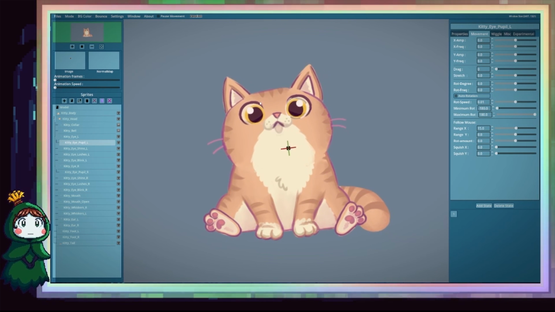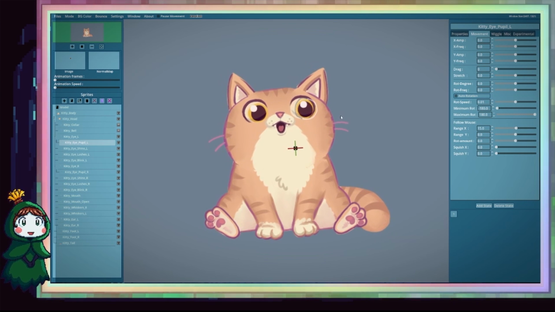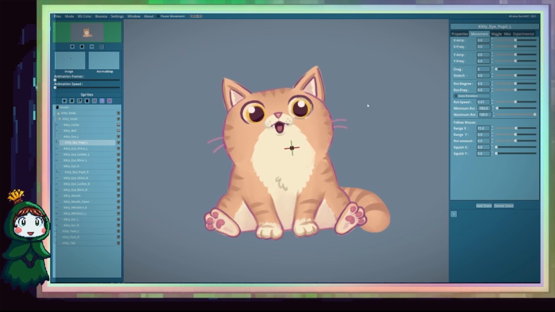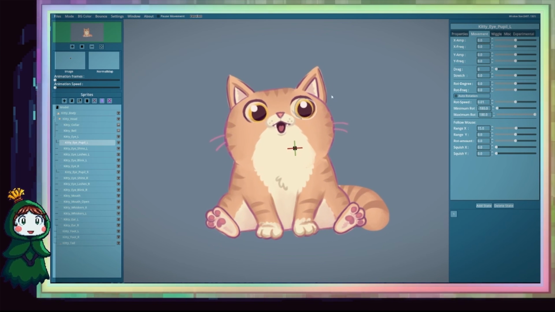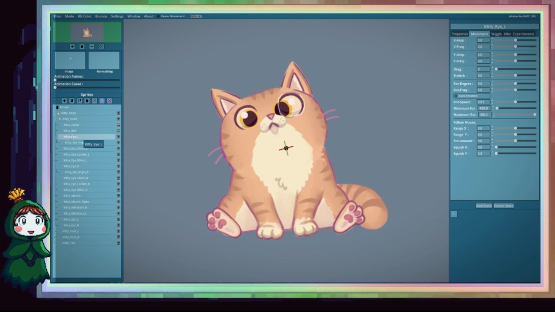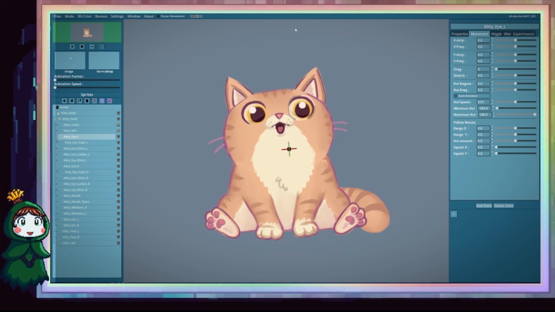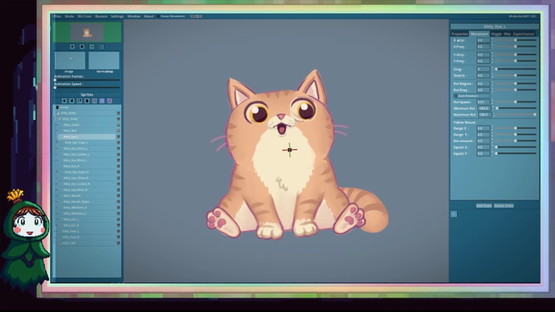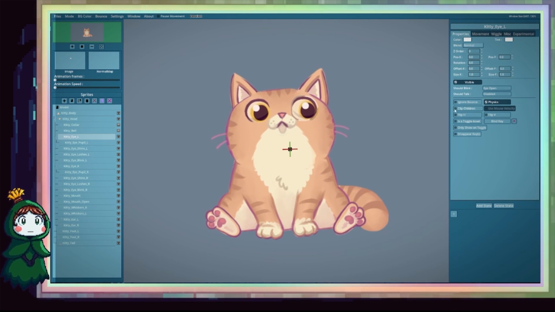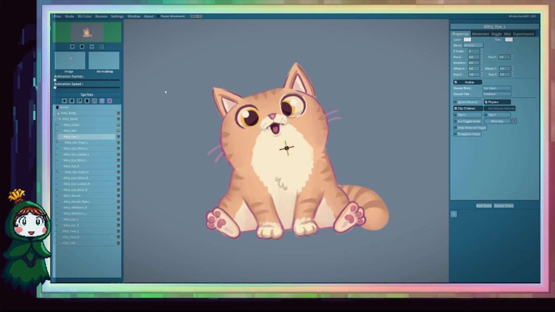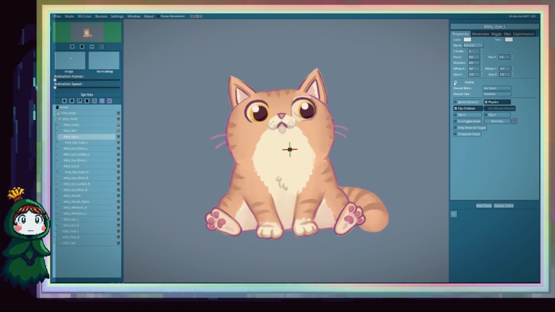It's pretty good. You can see that the iris is moving outside of the white of the eye, and in order to fix that, you need to add a clipping setting to the parent. It looks a bit wonky right now, but what you can do here is go into properties and just click clip children, and it should clip the pupil inside the white of the eye.